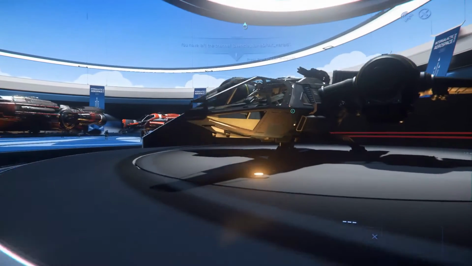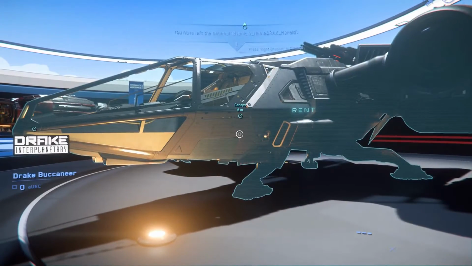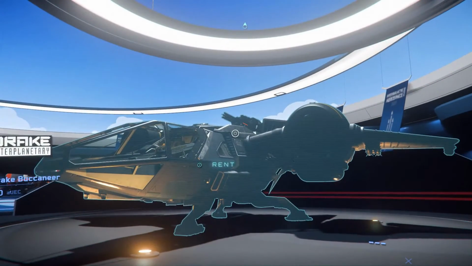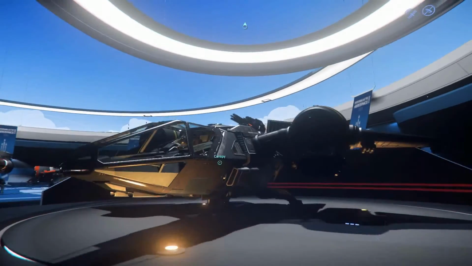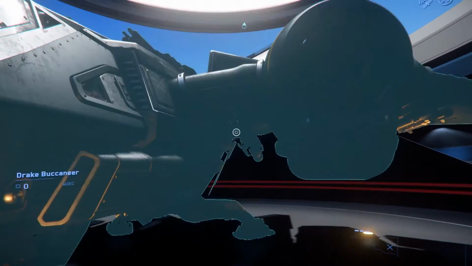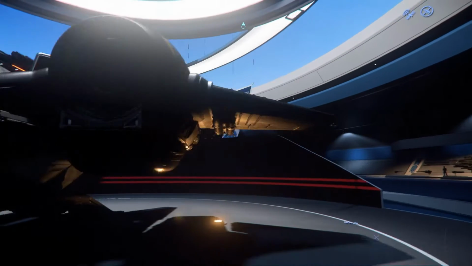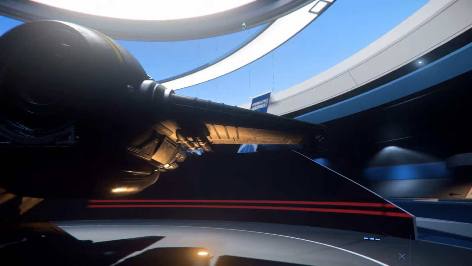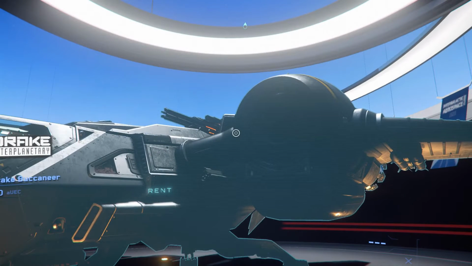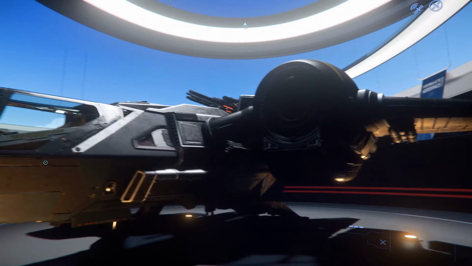Drake Buccaneer is probably my favorite light fighter, I would say, just because it's so brazen with its weaponry. So you have a size 3, size 1, and a size 4. And you have another size 3 and another size 1 on the other side, and you got some missiles.